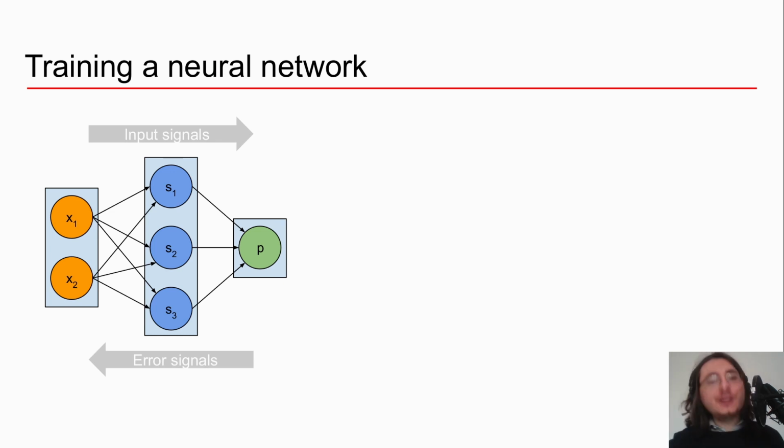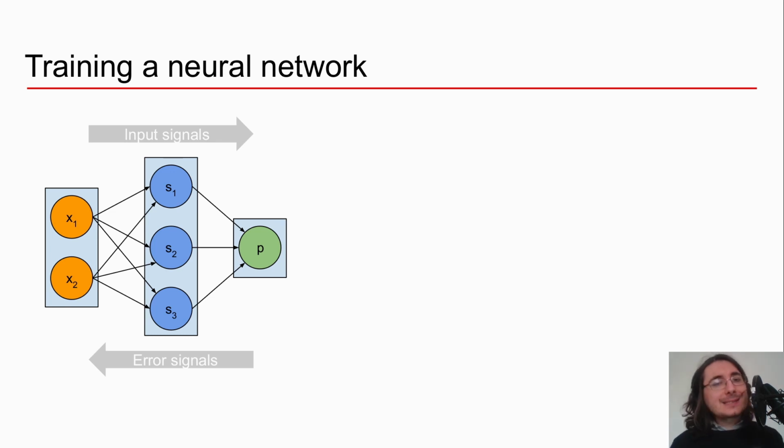So we have a forward propagation, a forward pass, and then we calculate an error, we use that information, and we backpropagate that error signal back to the initial layers. So from right to left.